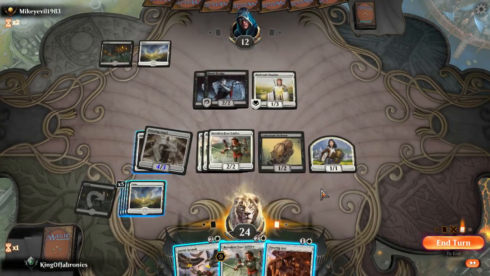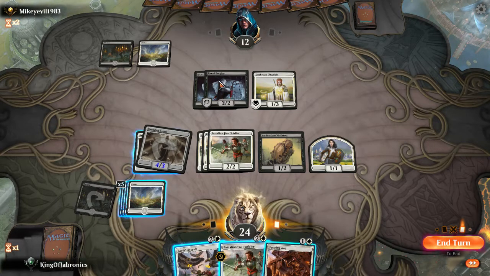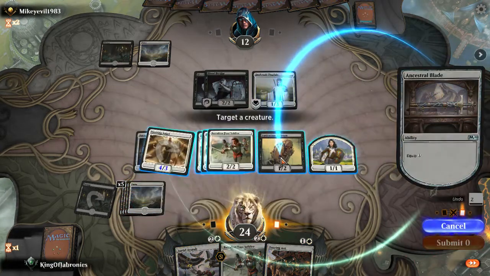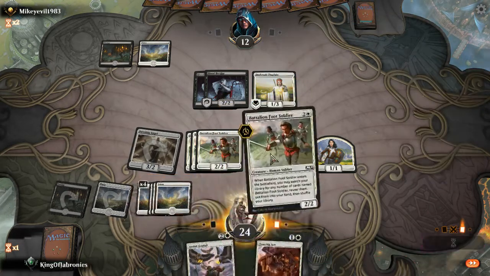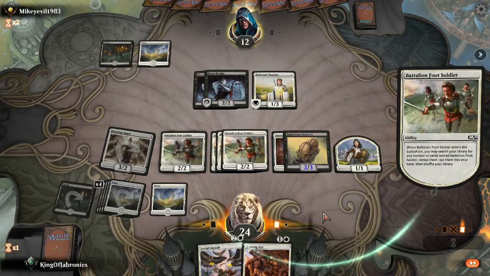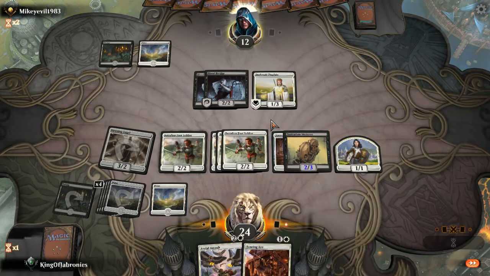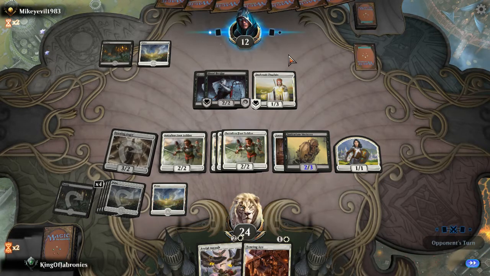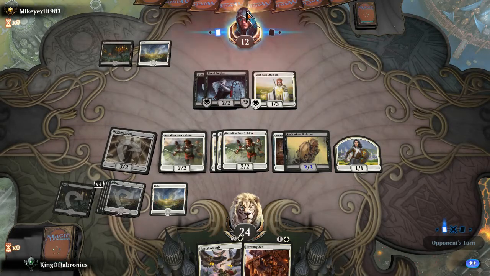This is a 2/2 double striker next turn, so that can be potentially incredibly powerful. But still not going to get past double block. So I think the play here is just to re-equip onto the Sanitarium Skeleton. And then just play out the Battalion Foot Soldier. Say go. Could raise the alarm here. He could try something. I think he has like Blade Brand, I think, at 2 mana.